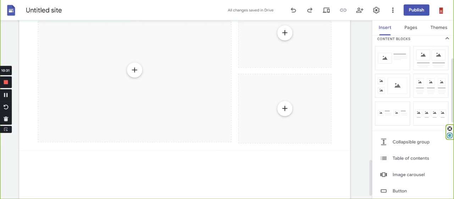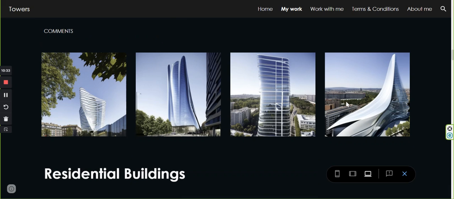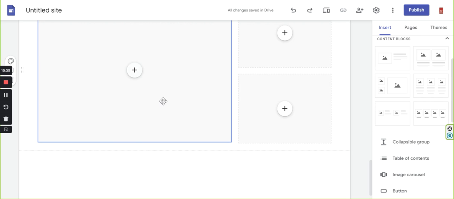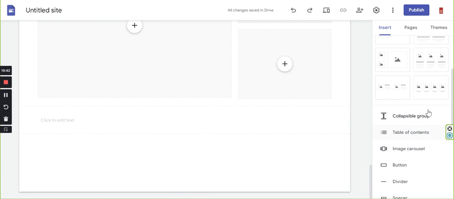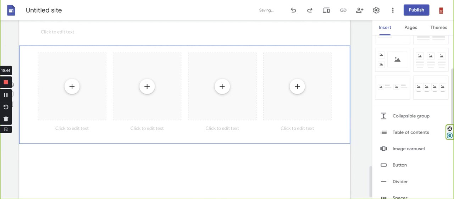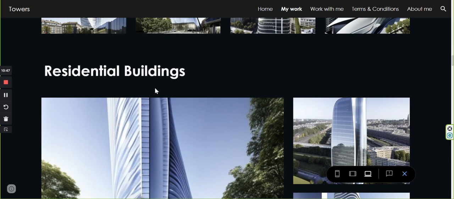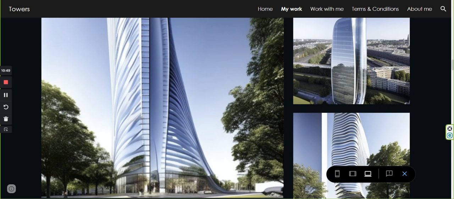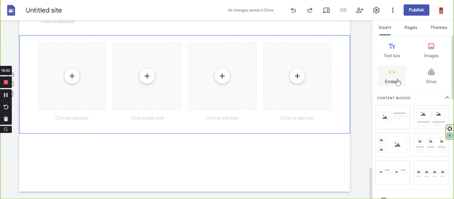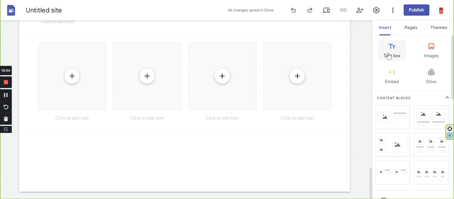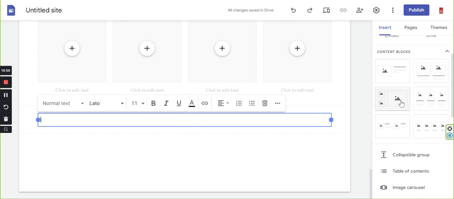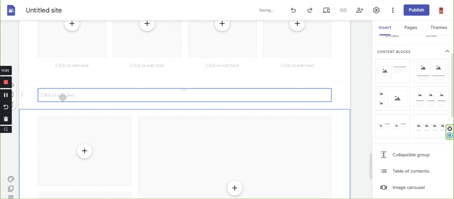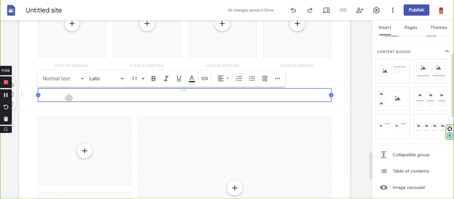Okay, next we have 4 images again. Always we have some text at the beginning, in case that we want to change the topic. So 1 text and then 4 images here. And then another text, 1 big image and 2 small ones. Add text here, just click and it will appear here. So another text, and then this one here, and continuation here, it's going to be just a title.